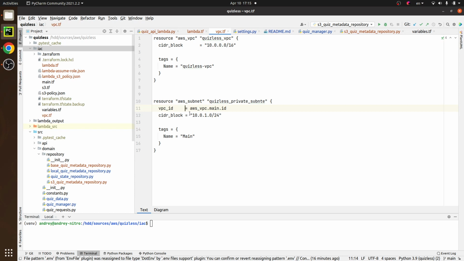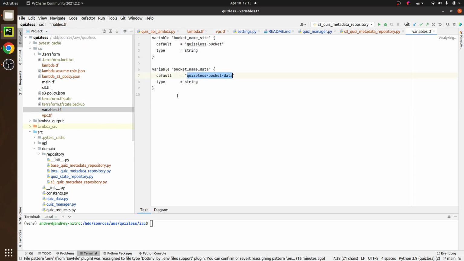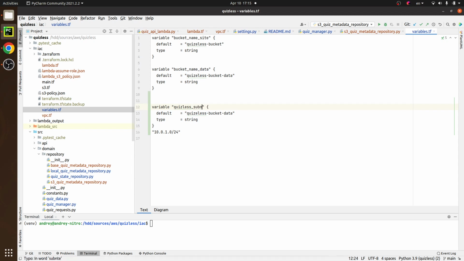So instead of having this data hard-coded, I will go to my variables and define a new variable, and the name would be, I don't know, probably quizless_subnet_CIDR, with this default value.